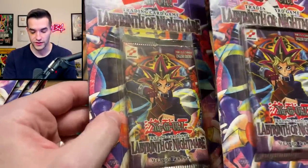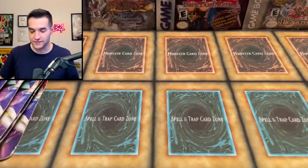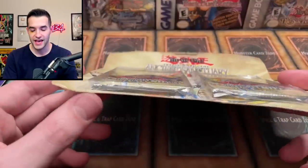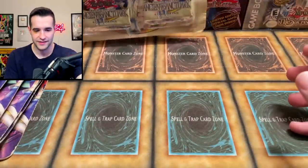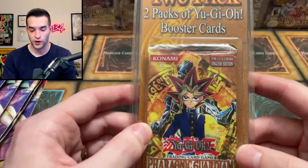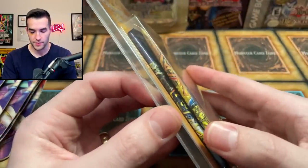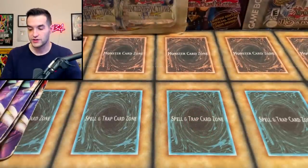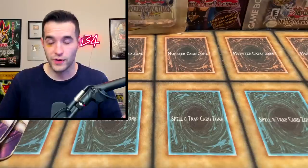Let's get back to the other stuff. More Labyrinth of Nightmare — those are unlimited but still pretty cool. Here's one you might not have seen — we have double blisters. They used to do double blisters back in the day. We've got Ancient Sanctuary — it's a blister that holds two packs, like a double wide. Then we got a couple of third-party packs, which are two packs of Yu-Gi-Oh booster cards. That looks like Legacy of Darkness.